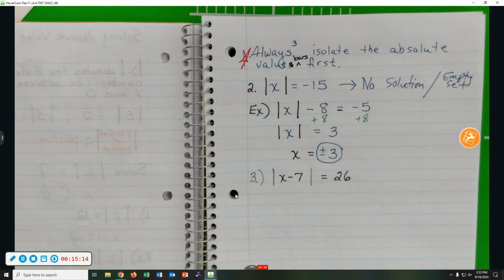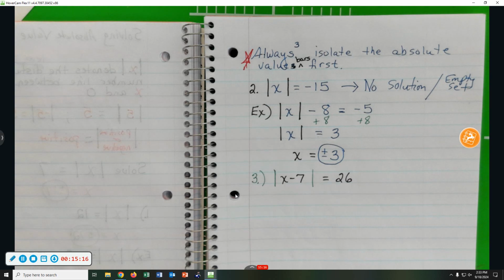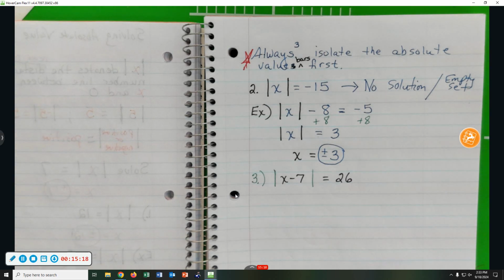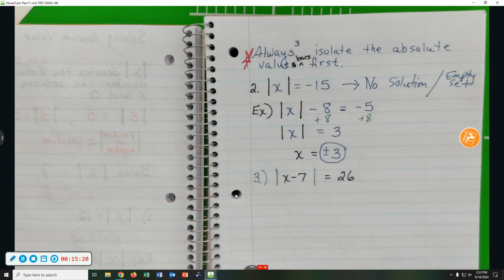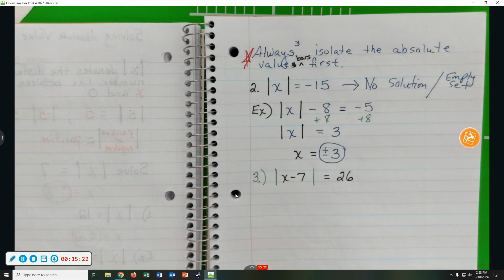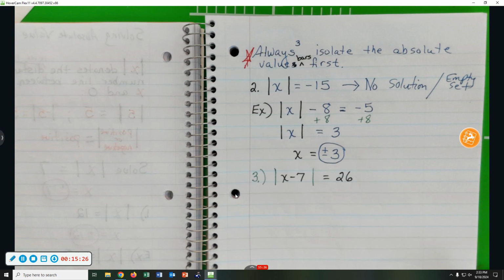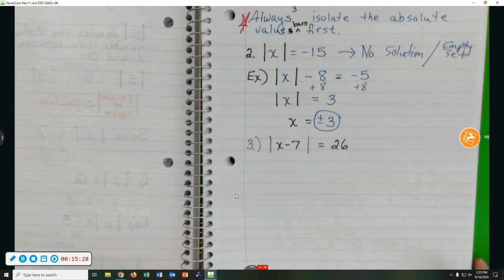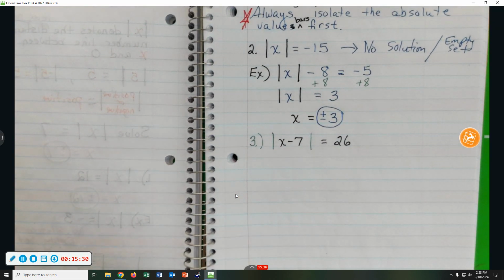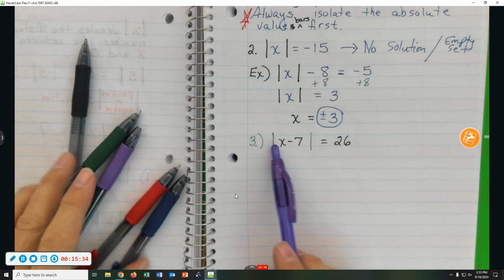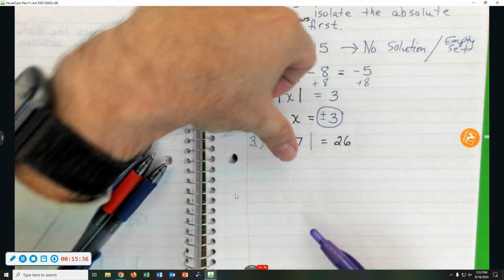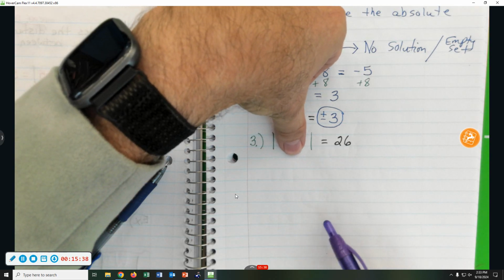There are some times when we're doing stuff, and you might not exactly understand why it works, like the quadratic formula, but you're just trusting that it works because I say it works and you're following the instructions. Now this is something here that you can understand why. Why am I about to do what I'm about to do? Well, let's cover up, the absolute value bars are by themselves. Let me cover up that x minus 7.